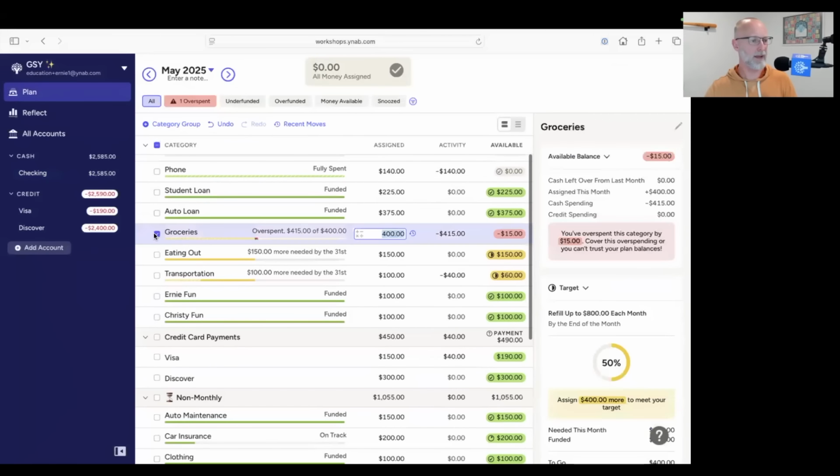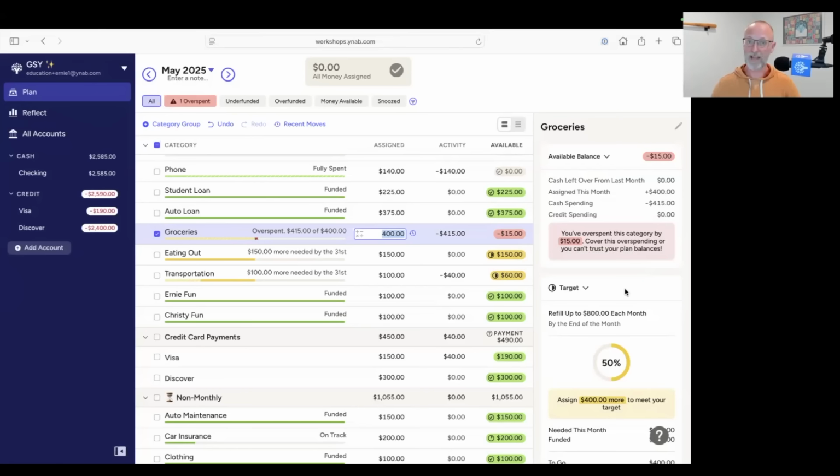And then in the plan, here's what I'm looking at. I'm looking at this negative category balance, and it's red. What this means is I spent more than what was available in the category. Doesn't mean I did anything wrong. Doesn't mean I'm bad at managing my money. Just more money left that category than what was available. So now what I need to do is pay that category back.